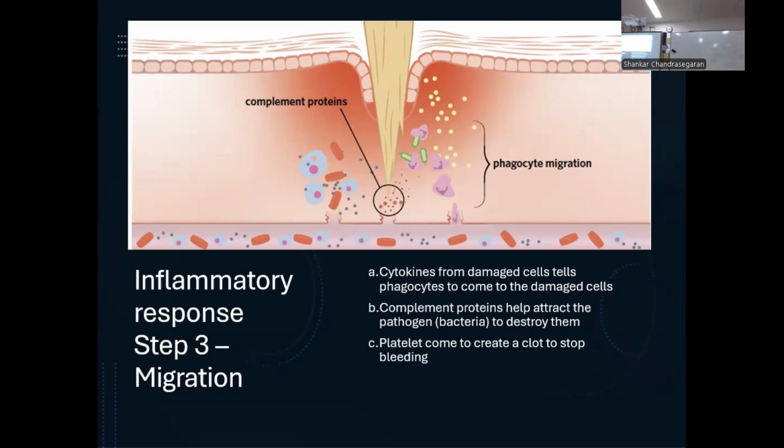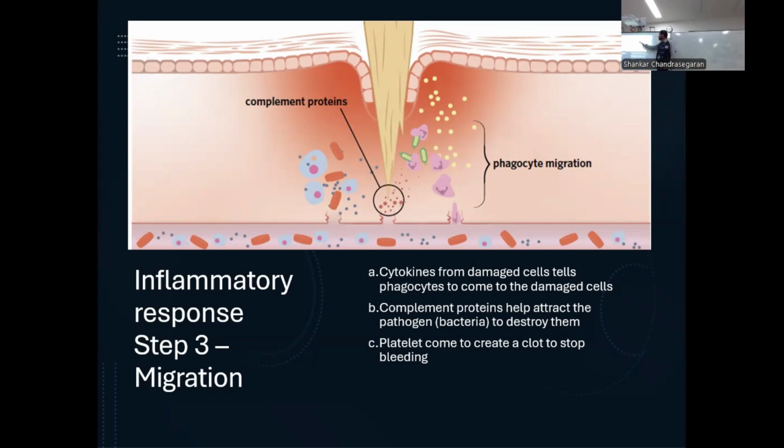And then thirdly is the platelets coming out to basically clot the wound and make sure it does not allow any more pathogens to come through, right? So three-step response. One is initiation, second is vasodilation, and then third is the migration. The first one is about how the inflammatory response is triggered. It's triggered due to the fact that something has broken the first line of defense, bringing in some pathogens and some debris. Those pathogens trigger the mast cell to release histamine and trigger all other cells to release cytokines.